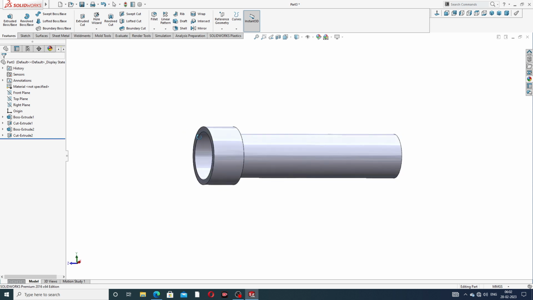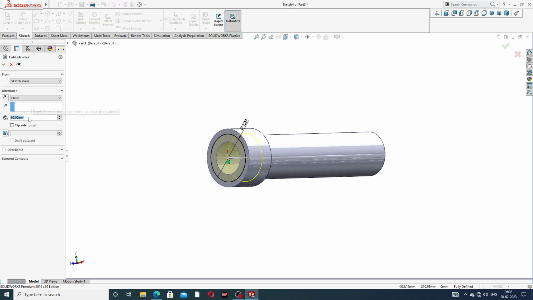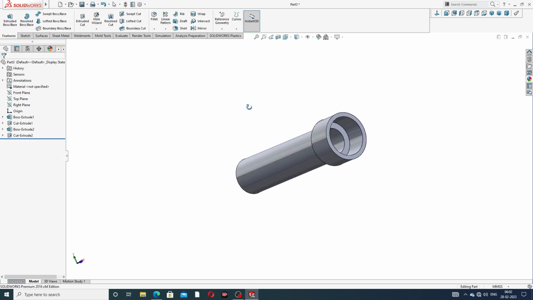Okay, all is perfect looking here, and 70 is better.